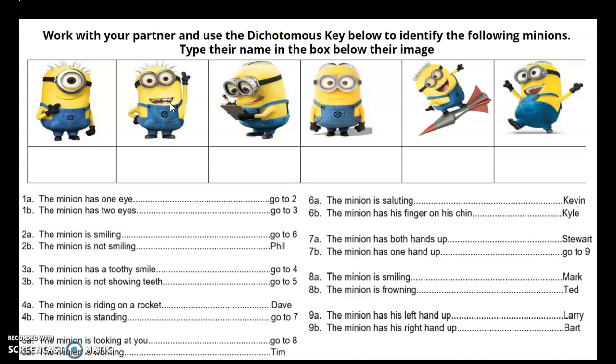All right, so again, you always start at number 1. You look at the observable traits. That means what the organism looks like. I don't care where it lives or anything like that. I care what does it physically look like. When I look at it, what do I see? And I read the 2 statements. I pick which one matches. I read the direction, what it tells me to do, and I go to that next statement that it tells me to go to, or I find the name automatically. It'll tell me the name. That's how you use a dichotomous key.